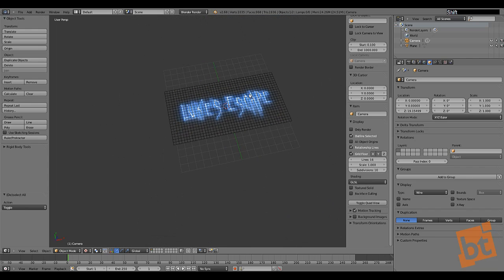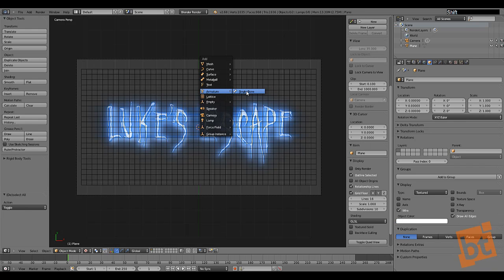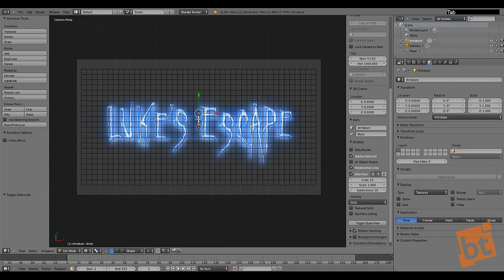All right, so let's create with Shift A an armature single bone. All right, and we are going to create several bones to distort this mesh. So let's enter into the edit mode, pressing Tab, move this one over the looks, Shift D to duplicate, X to move in the X-axis, and put this one on, escape. So as you can see, I have one bone on each word of the title.